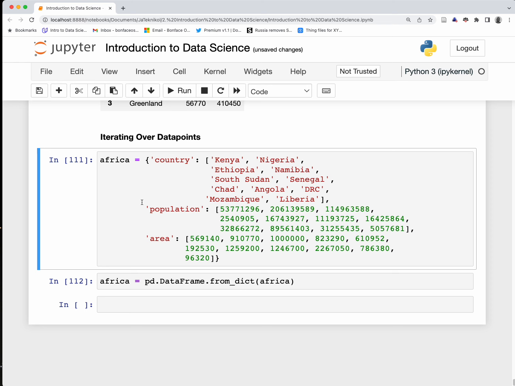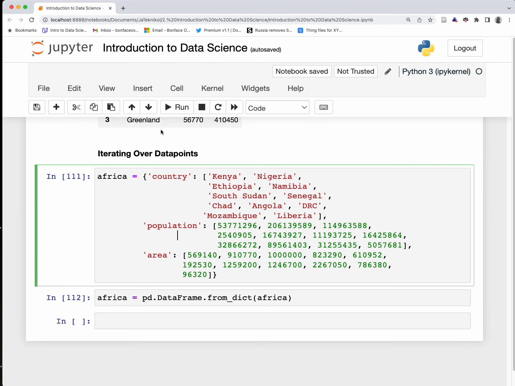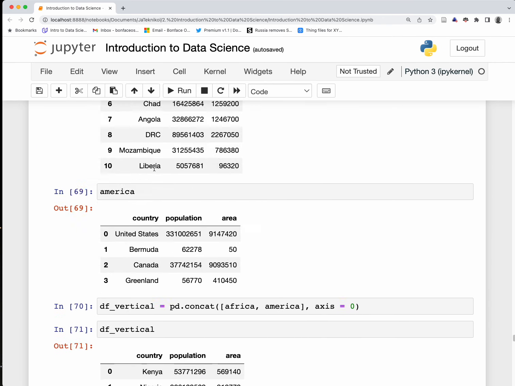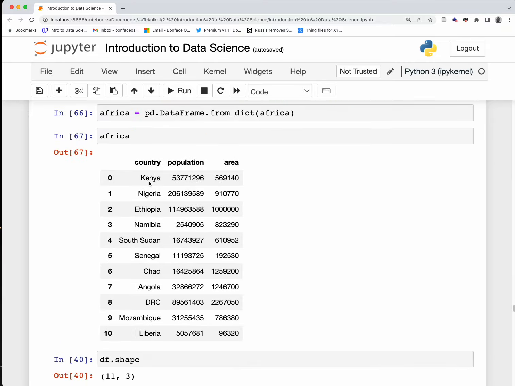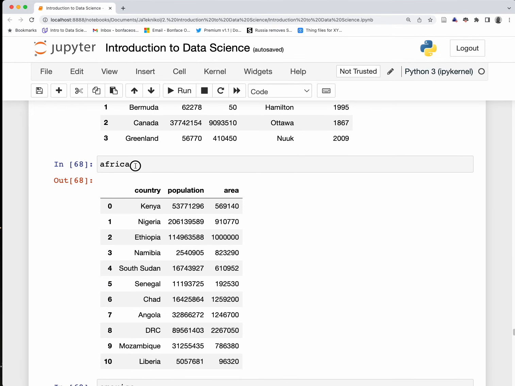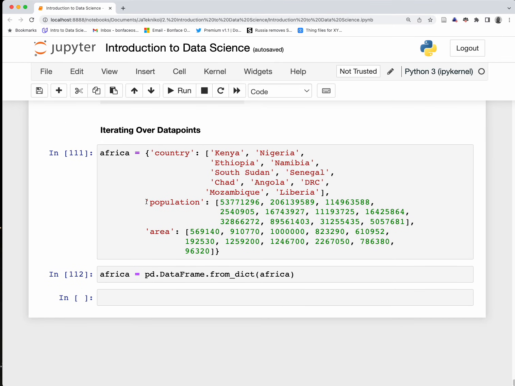If you remember, we previously had a data frame called Africa. If it's still on your notebook, it's very easy, you just need to call it back or just run it. If you have lost it for some reason, which you should not have, feel free to pause the video, copy each of these, and then run it. Otherwise, if you already have it up here as Africa, you don't need to redo this process. I've just posted this for somebody who has just watched this video, or someone who might have lost it for some reason or the other.